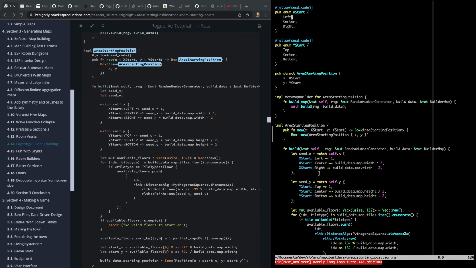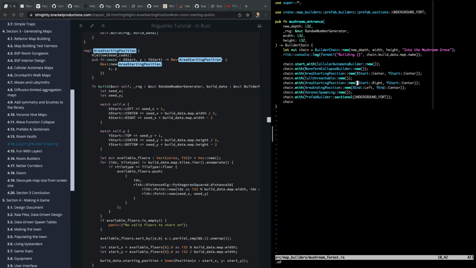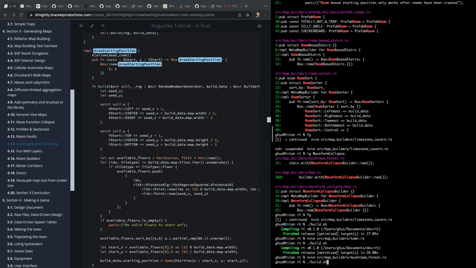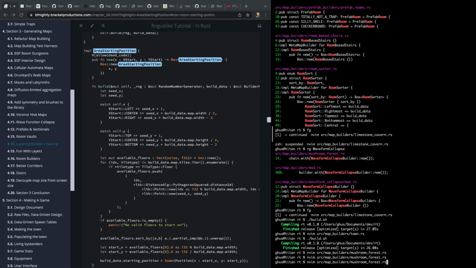What I could do is try to debug it by flipping these around. I can change the area starting position X start right, and area ending position X and left, and see if that does anything.